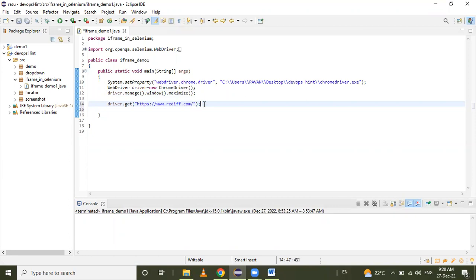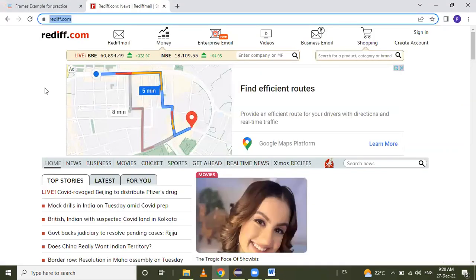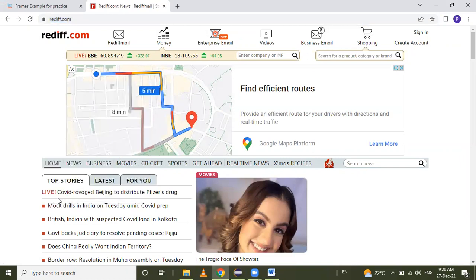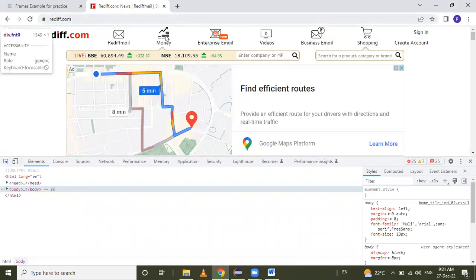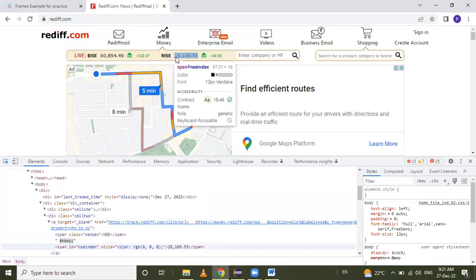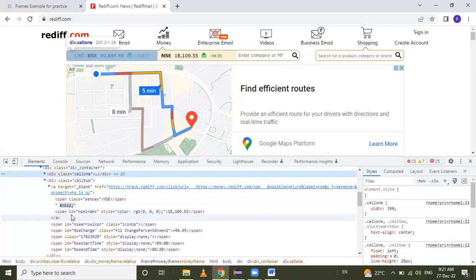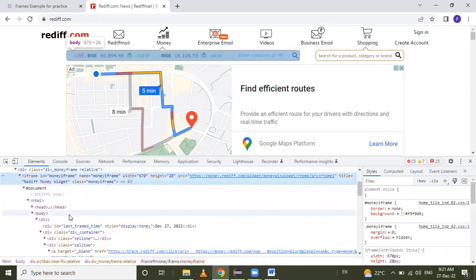After that, we have to inspect the iframe first. Right click on this reddit.com page, inspect, and see here. I will go here. This is a span, but we have to move slightly upward, and see, this is an iframe.